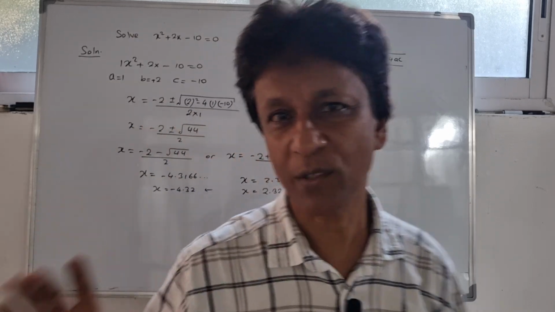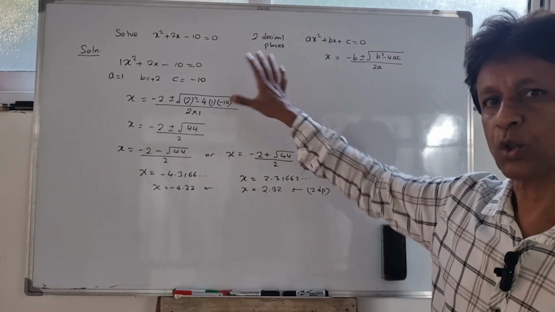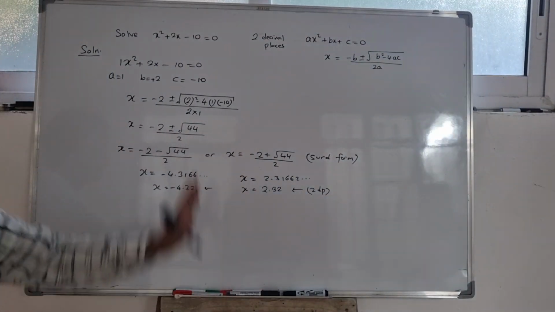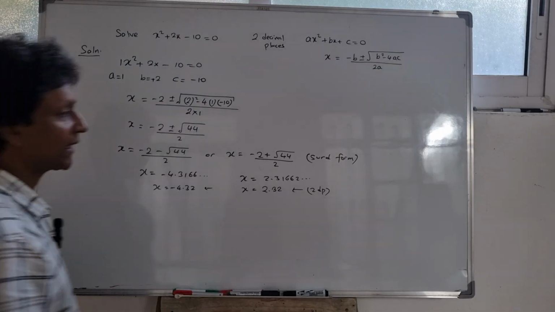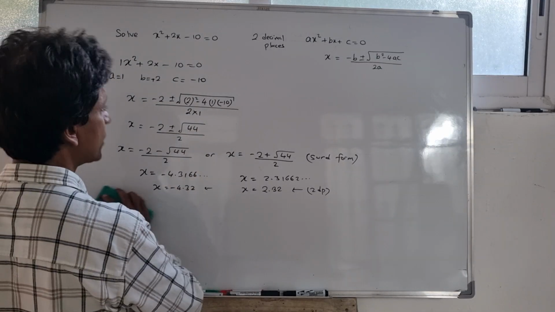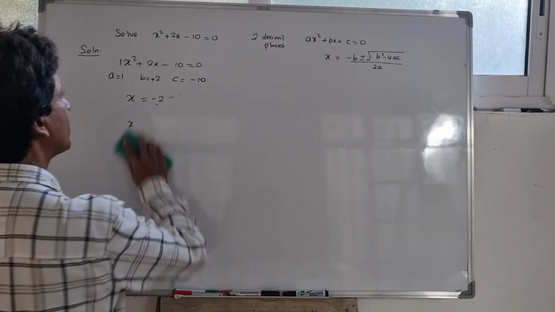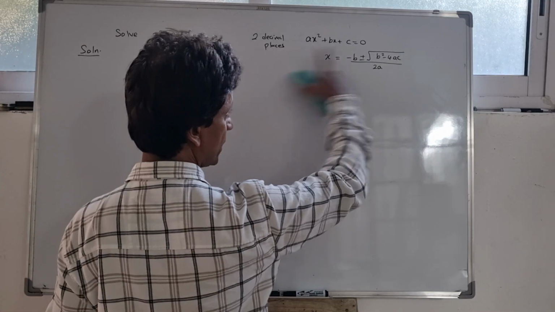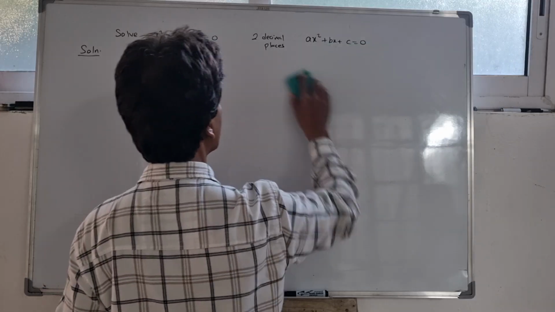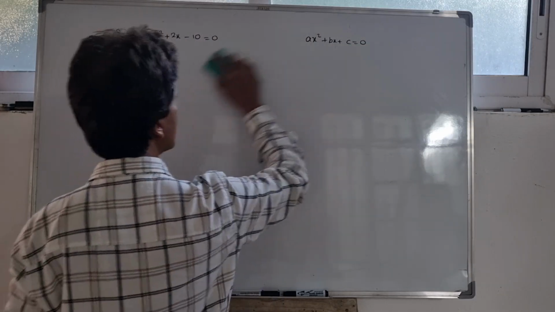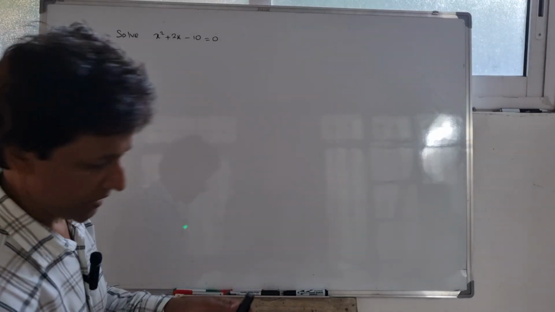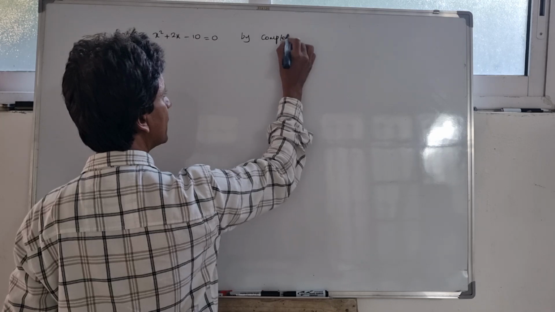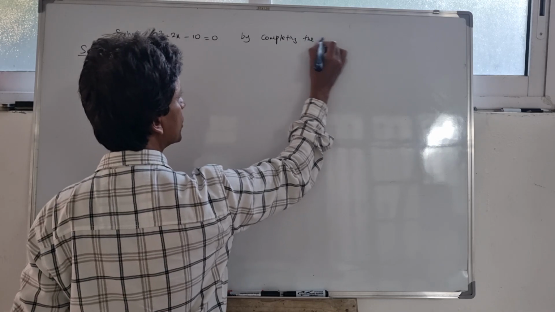We're going to look at the same quadratic equation now, but this time we're going to be solving it by completing the square. I'm just going to wipe this out and give you some time to copy this. Maybe you can screenshot it and take it into your notebook. So here we are. Now I want to solve the same equation, but this time we're not going to be using the formula, and give the answer to 2 decimal places by completing the square.